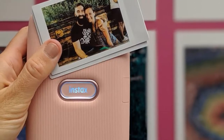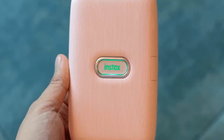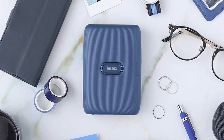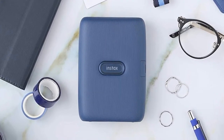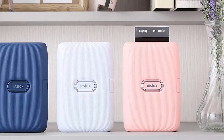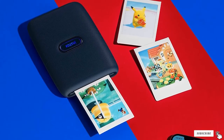If you always print several pictures, no worries — this can print up to 100 pieces continuously. Just make sure you have a full charge. Fujifilm offers an entertaining app named Instax Mini-Link, free from the App Store. The app features two modes: print mode and fun mode. Fun mode includes options such as match test, party print, and surprise mode. The app is also packed with 27 frame designs and 14 collage styles. If you have X-Series cameras that support the Fujifilm Camera Remote app, you can print pictures directly from your digital camera.